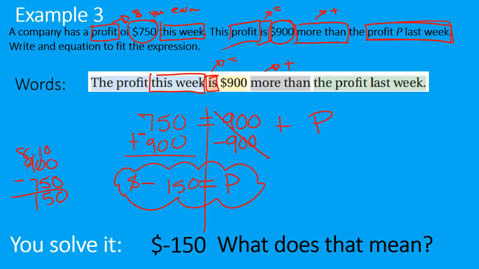Which, if you own your own business, that happens a lot, especially when you're first starting out, when things are slow, or certain companies have a slow season. Like if you fix air conditioning in Arizona, you're not making a lot of money in the winter times. You have a negative profit as a company, but in the summertime, you're making tons of money because we're very dependent on our ACs here.